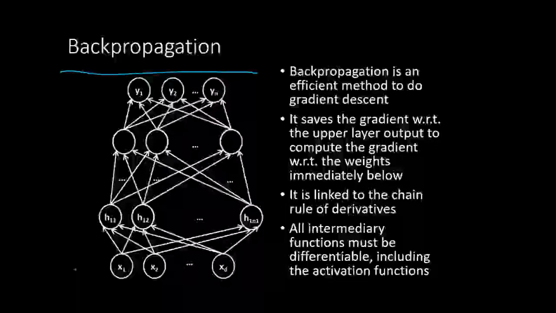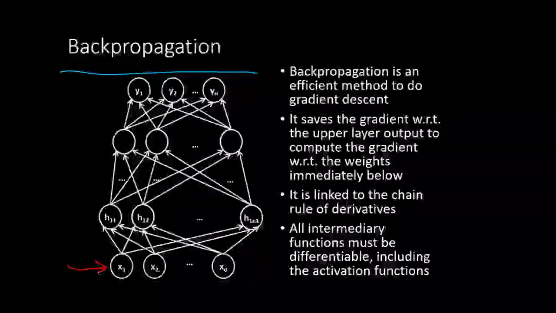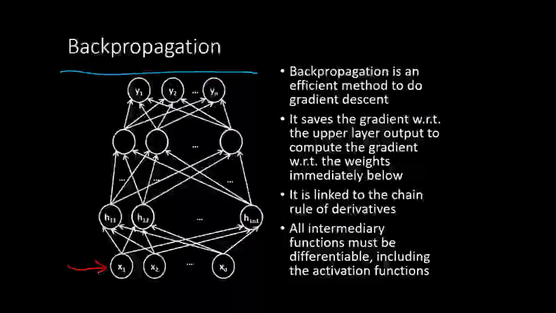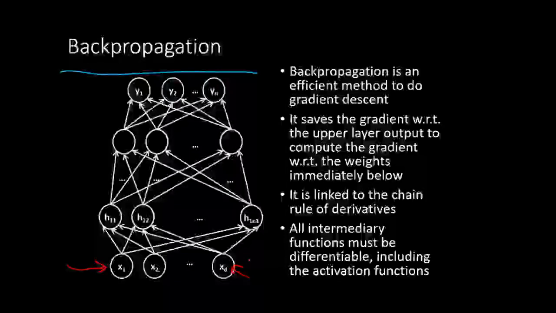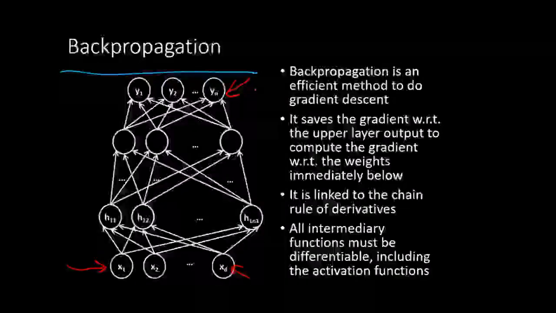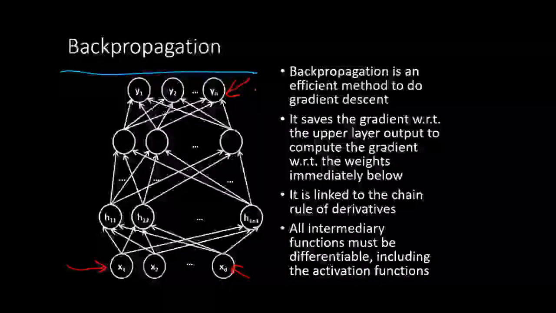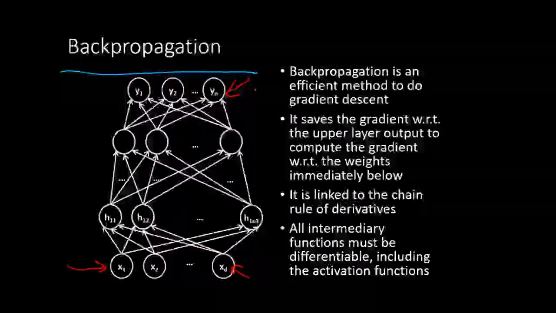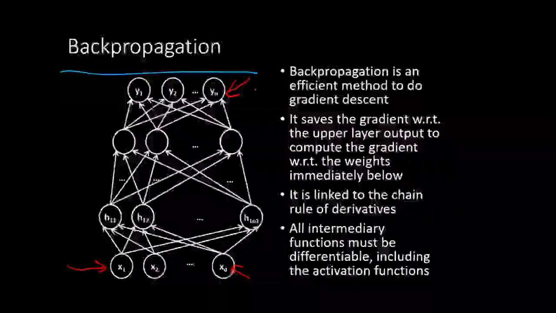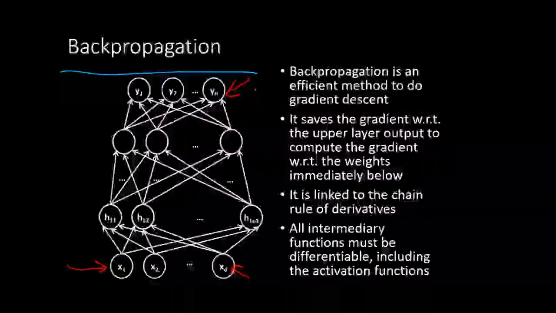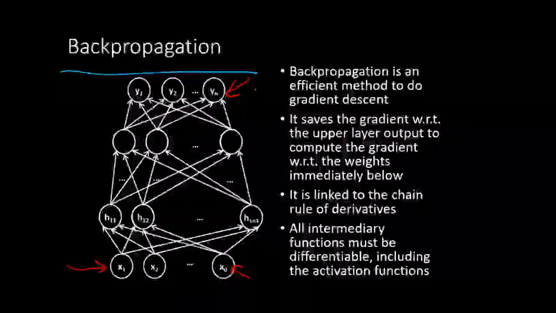To revise: in neural networks you have an input layer, and the size of the input layer — the number of neurons — is decided by your input dimension. If your input dimension is d, then you have d neurons in the input layer. The output layer size is decided by the dimension of the output. For a multi-dimensional regression problem with n quantities to predict, you have n outputs. For n different classes, you also have n outputs, though you can get away with n minus 1 in that case.